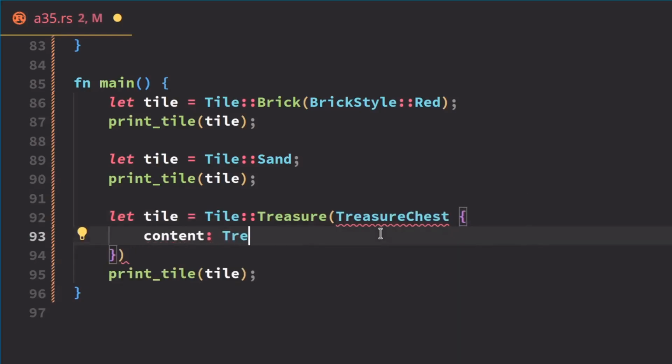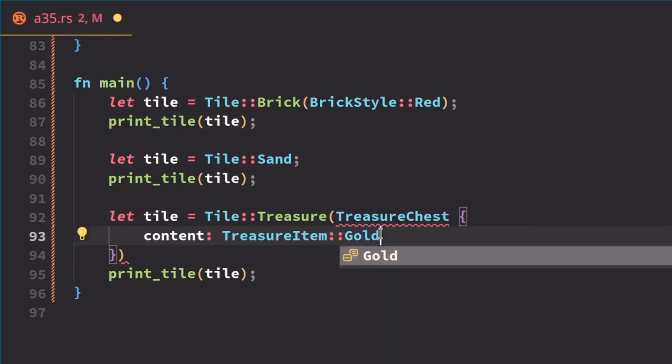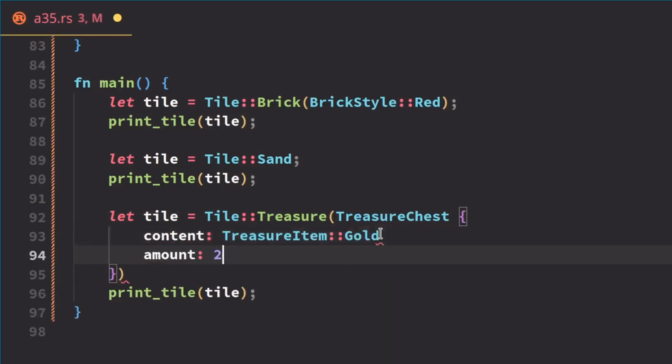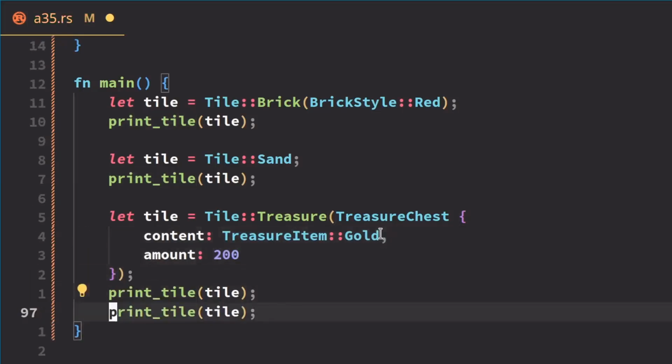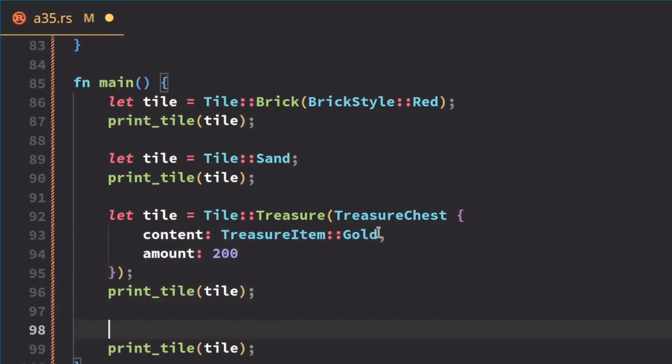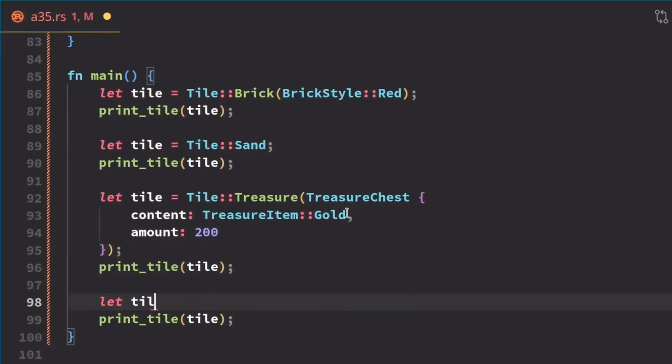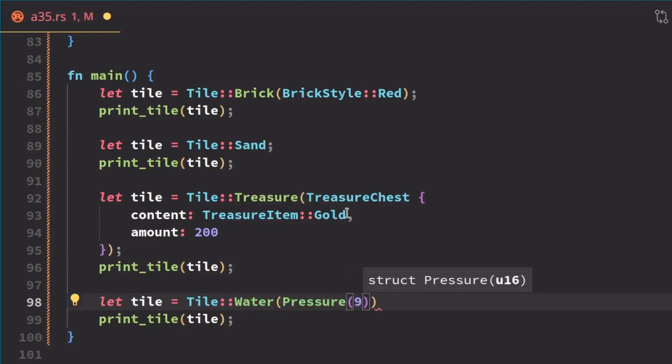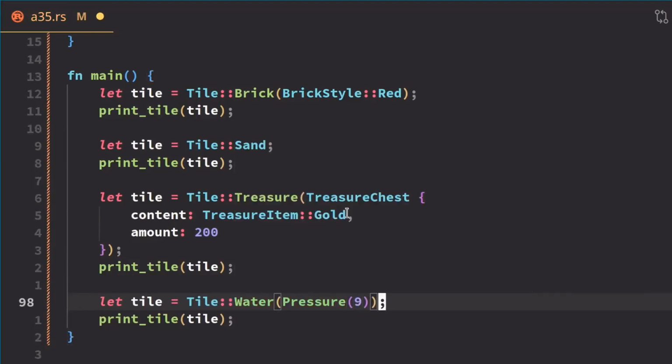And we'll set it to be gold. And I'll set the amount to 200. So we should get that match arm triggered. And finally, we'll do a water tile. We'll set the water pressure to 9, so we should not get the high pressure message.